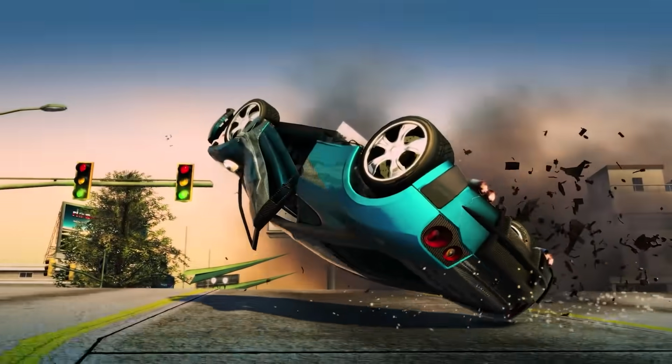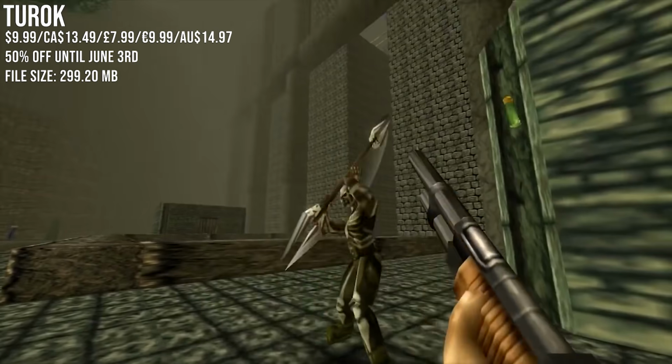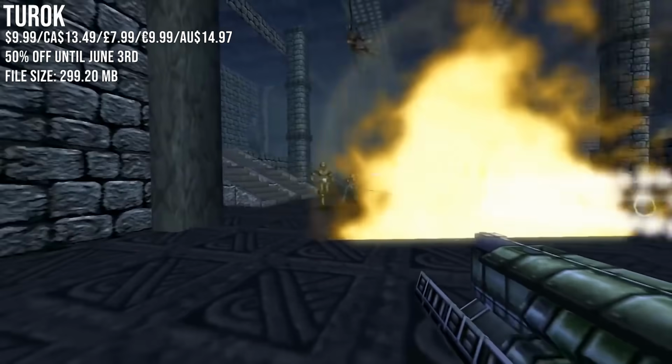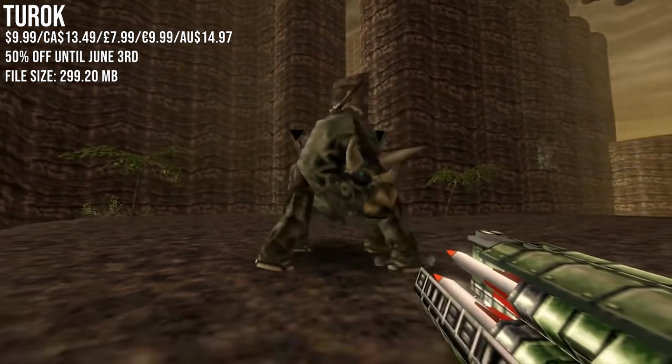So let's fire through 3 classic first-person shooters, and first we have Turok 1 and 2. They're both on sale for the first time ever with 50% off. They're basically dinosaur themed shooters. They were great fun back in the day, and now they're still nice to revisit.